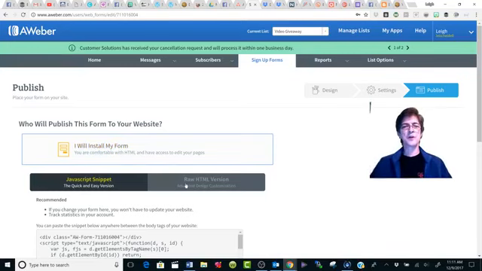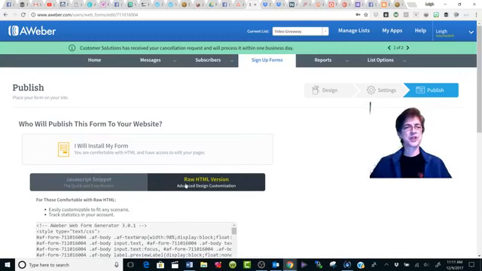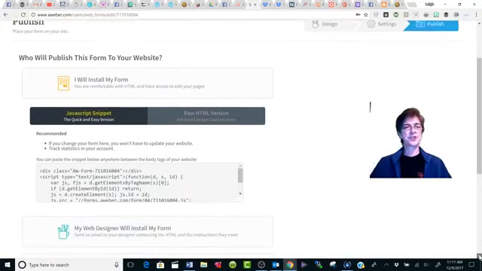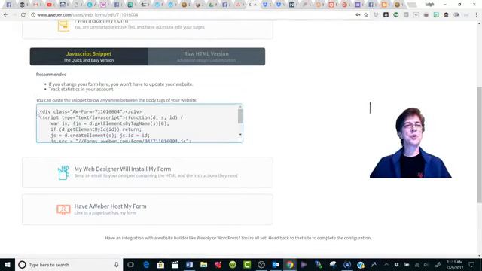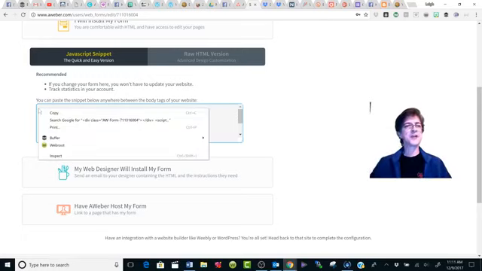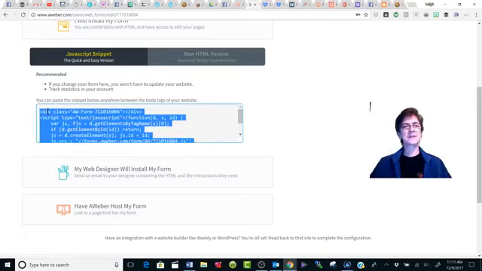And you're going to click on the raw HTML version. No, I fibbed. You're going to click on the JavaScript snippet. And you're going to come down there and click till it highlights the entire thing. And then you're going to copy that.